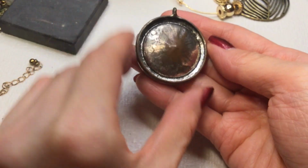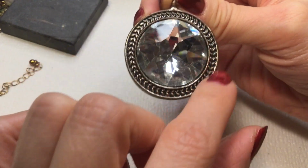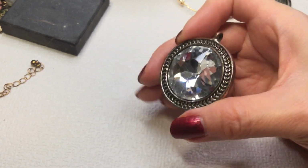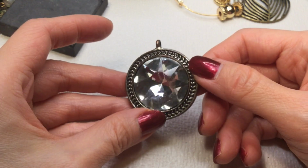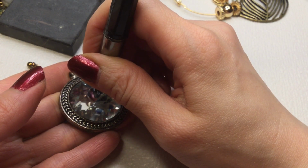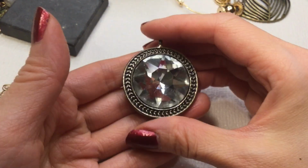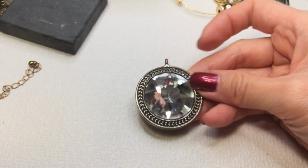Okay, next we have a pendant here. It's really worn on the back. But it's, wow, that's a stunner. And you can see the wear throughout on the silver tone and on the top of this pendant. That's really fun. Look at that. Look how sparkly that is. Wow, I just love that. Let's see if this is glass. And this is glass. Yeah, that's just gorgeous. And yeah, it does have some wear. That is stunning. So we have that.